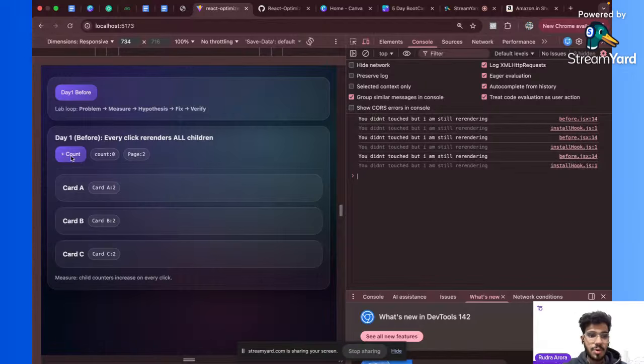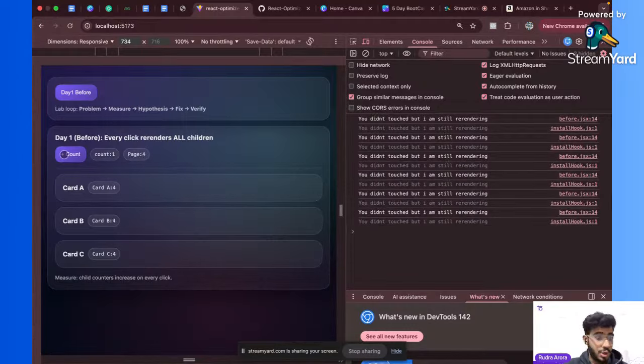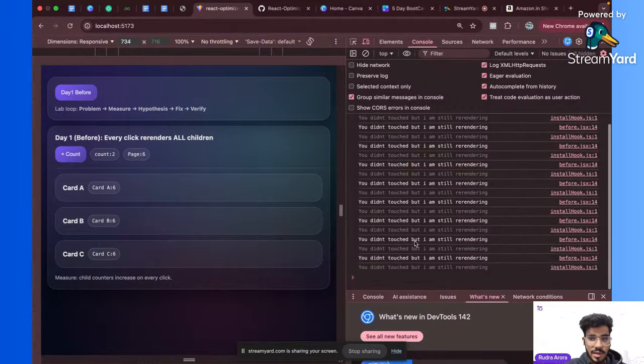But suppose I am touching the count plus plus, not card A, card B, card C. You will see that the console log statement written in this code is seen in that console log. You didn't even touch card A, but it is still re-rendering. So this is the optimization that we will be performing.